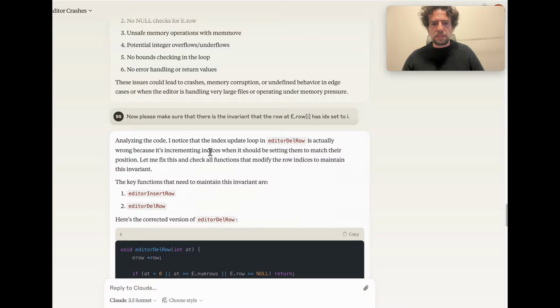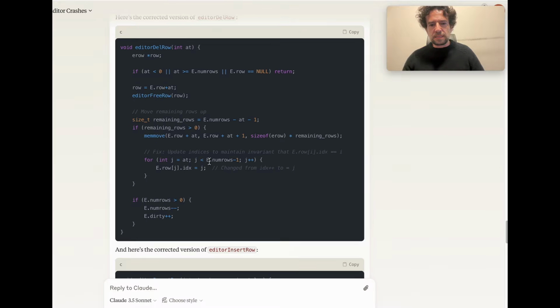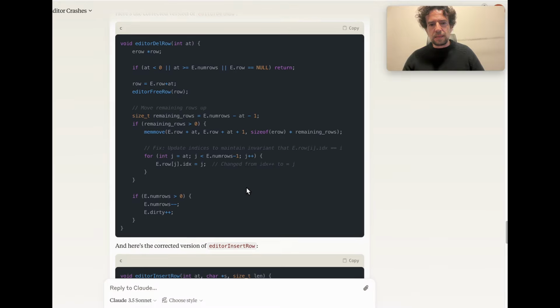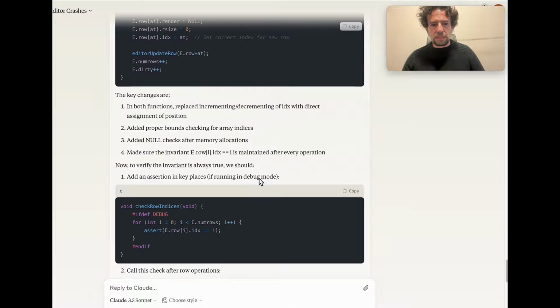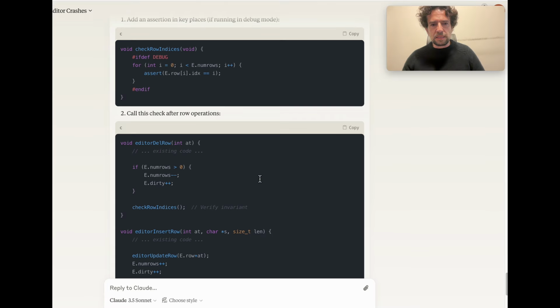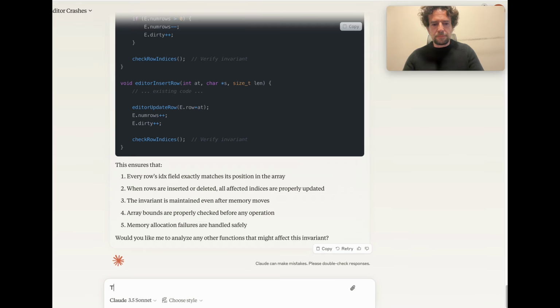Analyzing the code, I noticed that the index update loop is actually wrong because it's incrementing indexes when it should be setting them to match their position. Let me fix. And yes, it changed from idx++ to, okay, it changed it in another way, but yes, now it's correct.